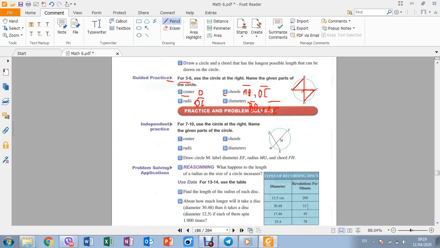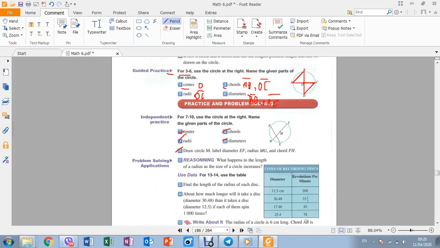Now this is your homework. This is so easy. Numbers 7, 8, 9 and 10, 11. Draw a circle M. I show them, draw a circle at first. Label diameter EF, radius MG, and a chord. I don't give them a video or the measure only. I tell them to draw a circle. Okay, but use a compass, or you can use any model, for example, that circle.